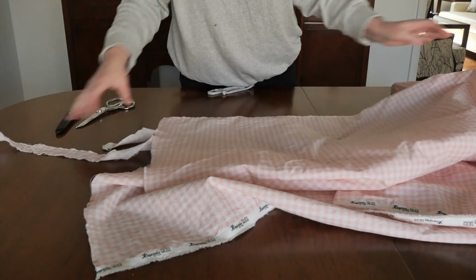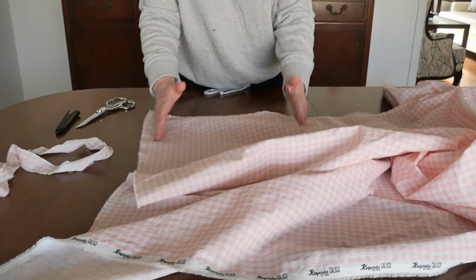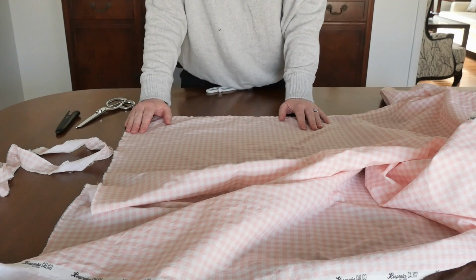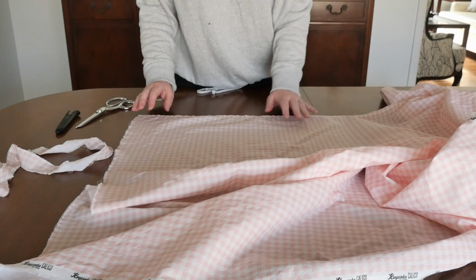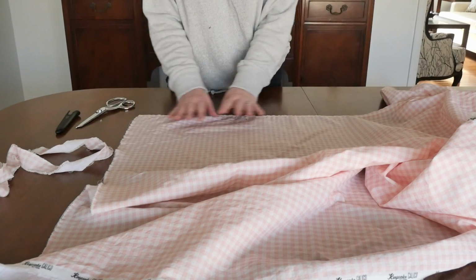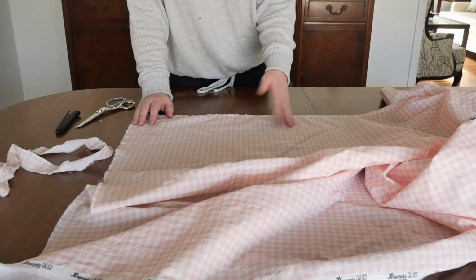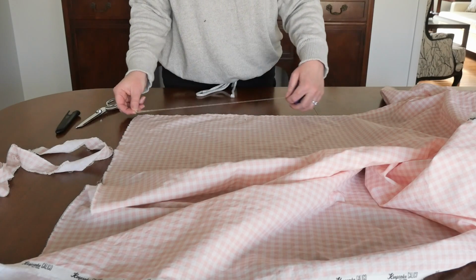Since I'm going to be making napkins, I now want to measure the width that I want my napkins to be. I think I want a finished napkin of about an 18-inch by 18-inch square. I am planning on having the ends be rough. I'm not going to be sewing anything, so that means the ends are going to fray, and I'm going to want to measure past 18 inches. So I think what I'm going to do is I'm actually going to measure about 19 inches.